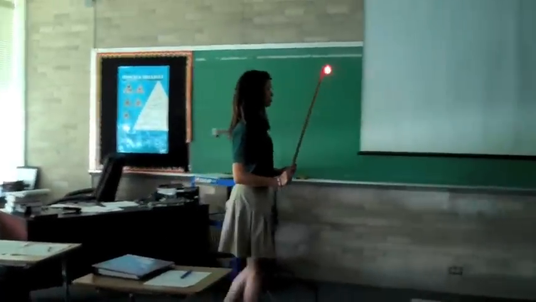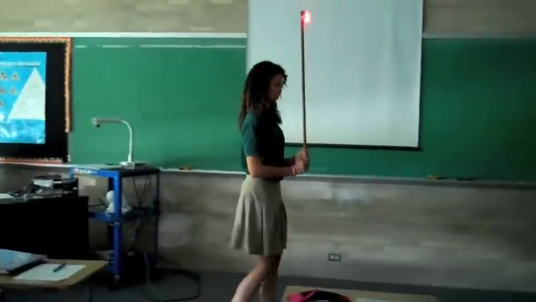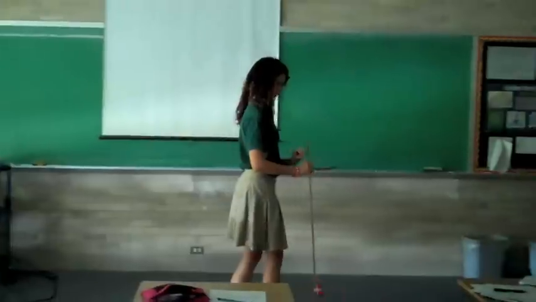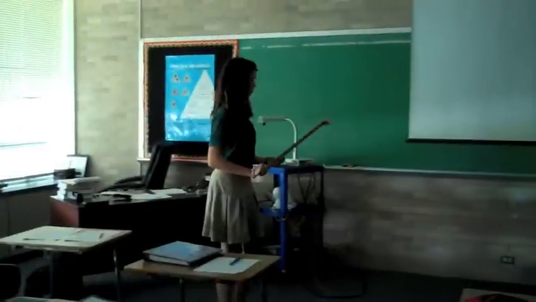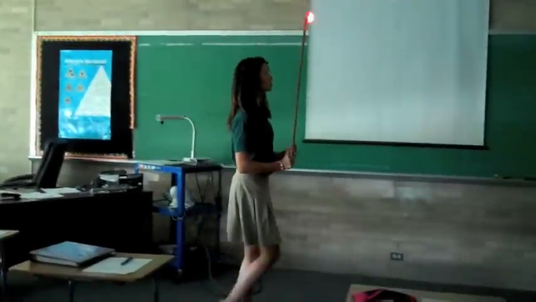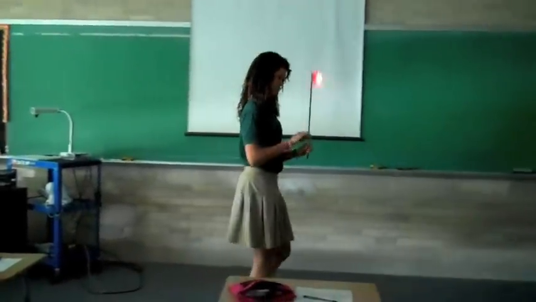Now we are going to add a horizontal component to our movement. The red light is still moving up and down, but at the same time we are moving straight. This is the actual graph of the function y equals sine x.